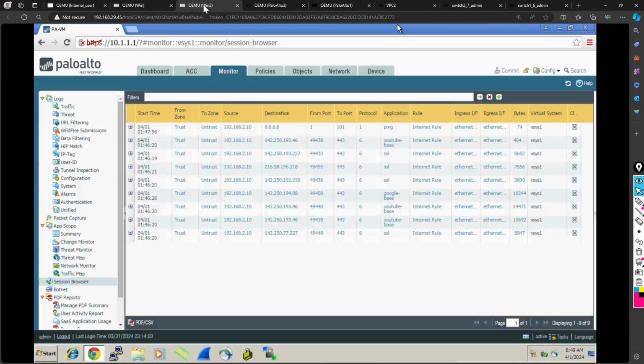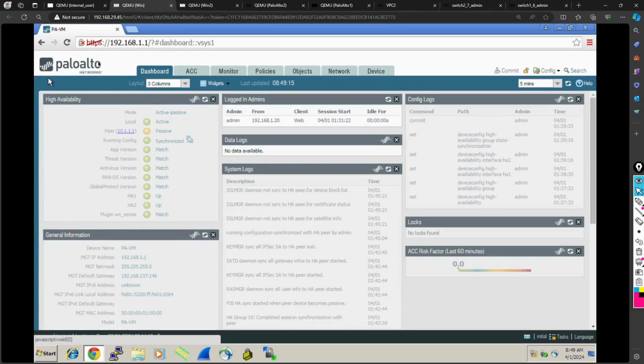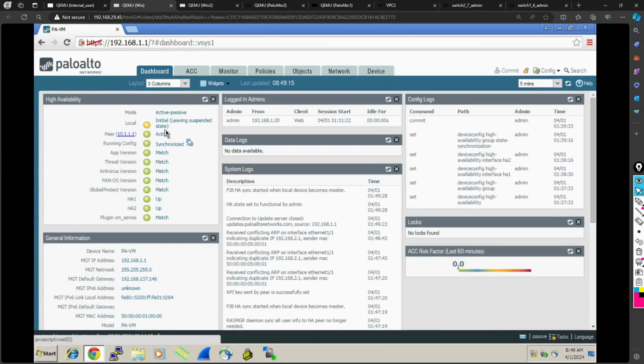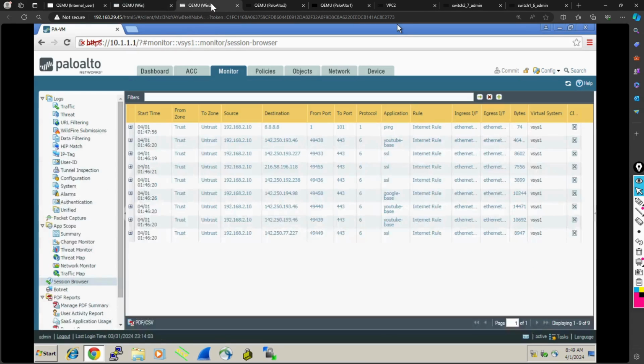And if I want to restore the other device, I can make the device functional. Now the preemption is disabled, so whichever device was active will remain active as it is. It will not be changing. Okay, it has taken over. No worries.